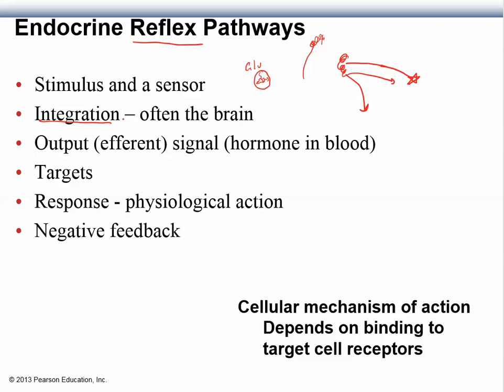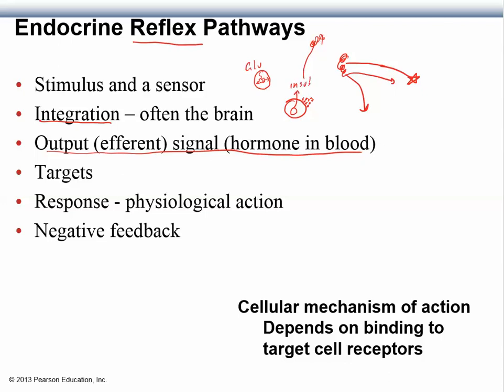But the brain will get that information, and then the brain will send out a signal, which is the output, and it will say, okay, we need to release a hormone, or a hormone needs to be released from somewhere. Now, I just gave the example of glucose. Glucose is kind of handy because there are these little things called beta cells in the pancreas, and they will detect the glucose levels are high, so they'll see all this glucose. So they have little receptors, and when they're repeatedly activated, the cell itself works as the integration center, and then it will start to release insulin.